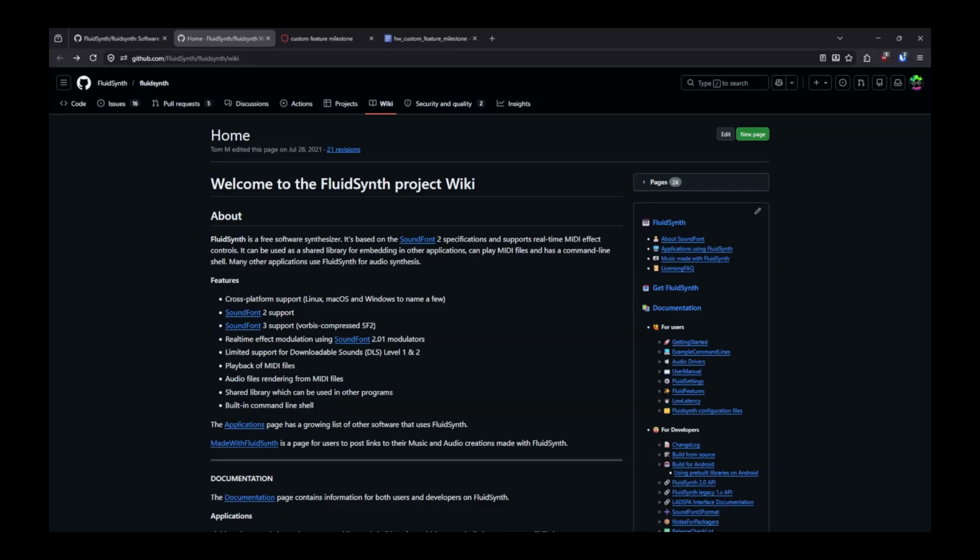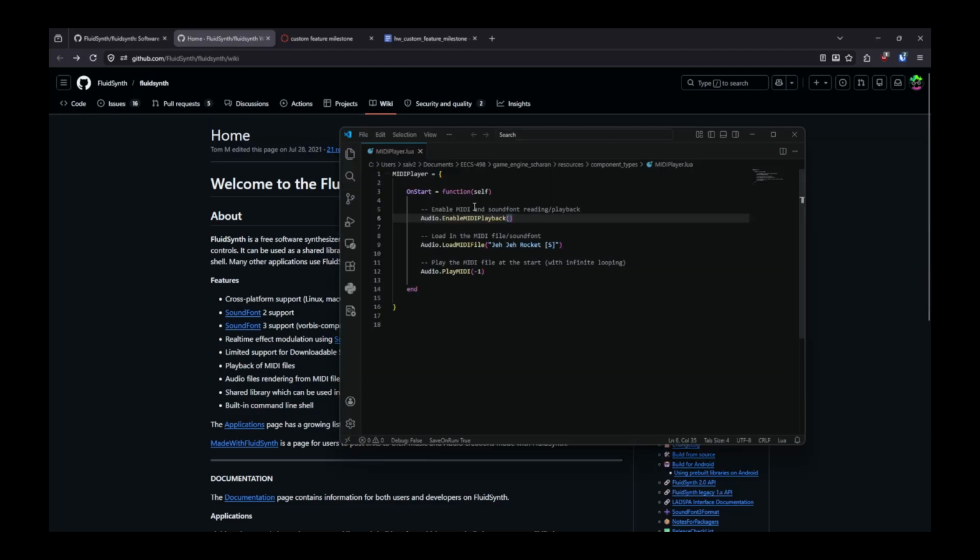Hello again. I realized that I did not really talk about my next steps, so here's that. Right now it is literally just MIDI and sound fonts, and honestly, it is only one MIDI and sound font. You could load in another one as part of your program, literally just by doing another load MIDI line here, but that would essentially replace the previous one in memory. I do not have a way so far to store it.